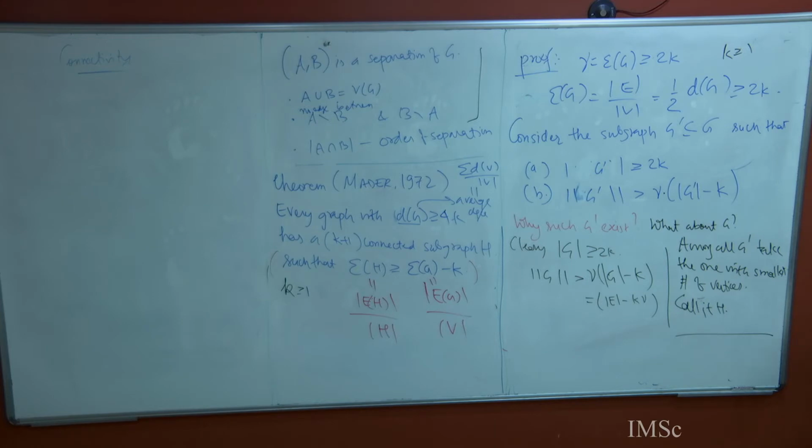So why did I not take the largest such subgraph? Because think about it, I could have taken the one where the property is satisfied and which is largest, but that is G, which does not satisfy the property. So now I'm trying to take the smallest object which satisfies these two properties, and I want to see what goes wrong if I take this, and the proof exhibits that.